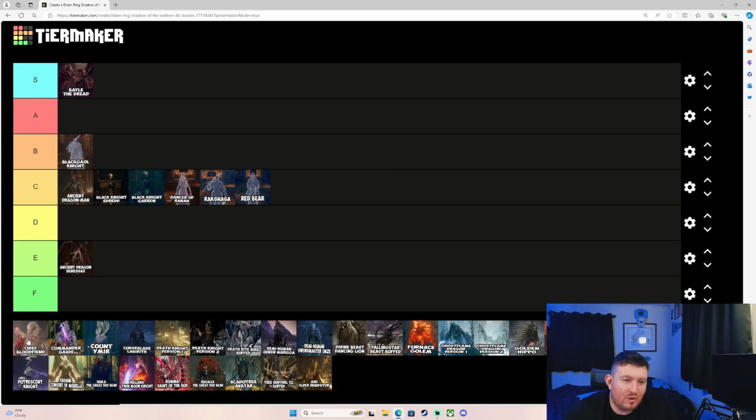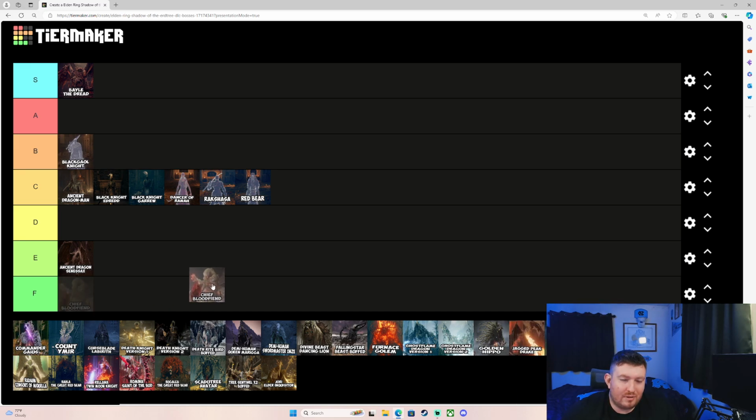Chief Bloodfiend, I kind of like the arena, not the arena, but it's in the cave with all the blood, the red everywhere. I honestly didn't remember fighting him. For some reason, I could not remember if I fought this, and then I went back to the location and was like, "Yep, I did fight them." So I would say B or C. Honestly, it's just one of those fights. I think I'll go B. It's the spectacle, the area.